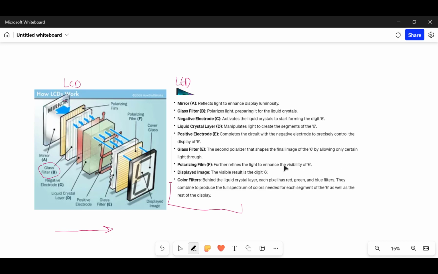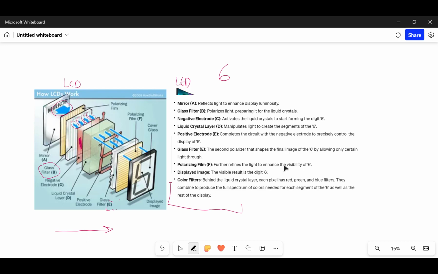So we've got the light, it then breaks that light up into different parts, and it uses what's called a negative electrode. Let's imagine that we want to display the number 6 on the screen. It starts to form, using the light and liquid crystals which are built up in the screen, the number 6. So it starts building up here on this negative electrode.